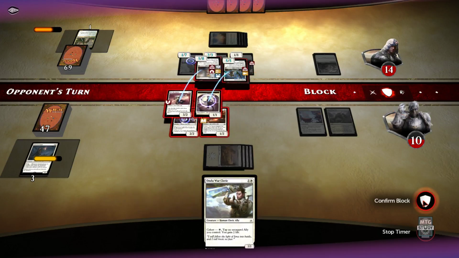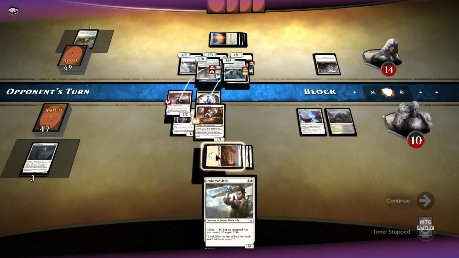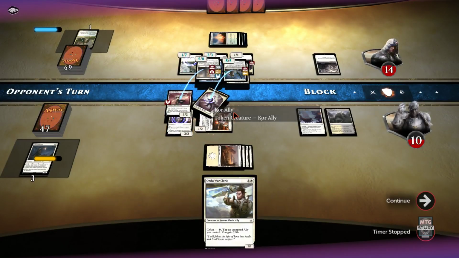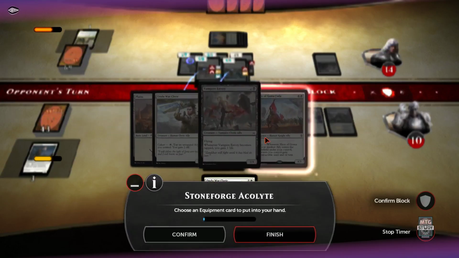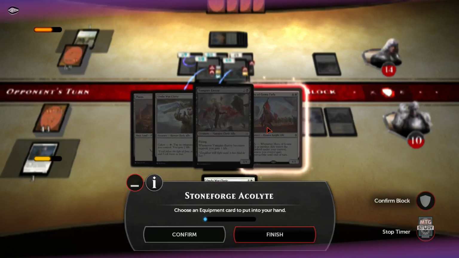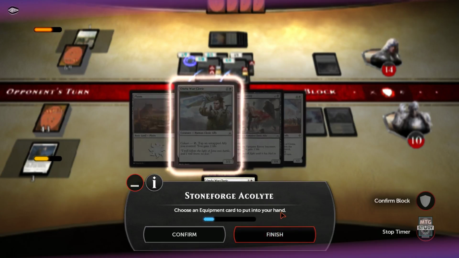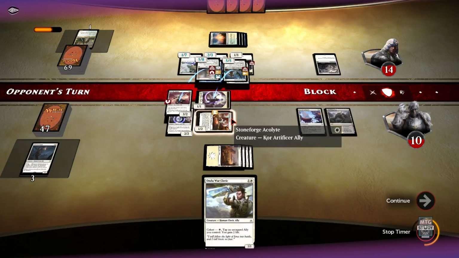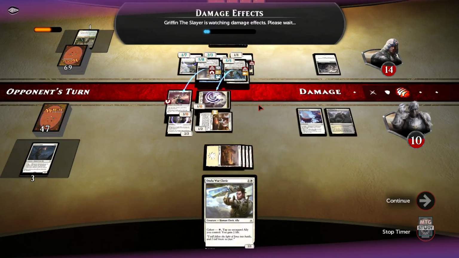Do this, then stop, then tap this ally. Search for, what the hell? I forgot that he only searches the top cards, so we don't have any enchantments here, unfortunately. Yeah, but the good thing, I survived. There was no point to that, but I survived.